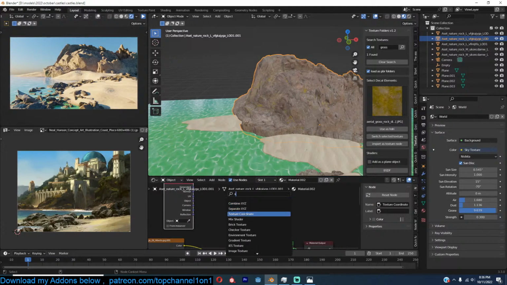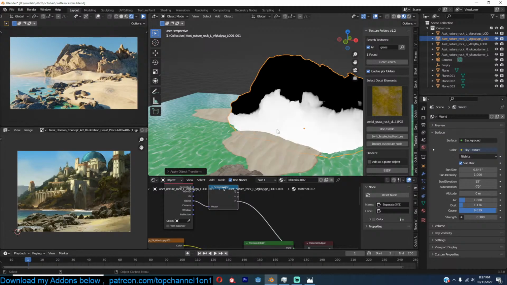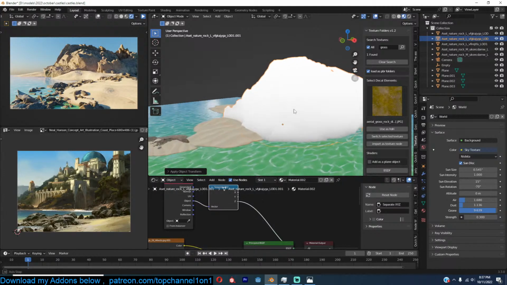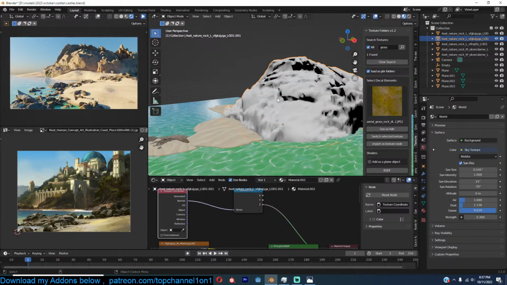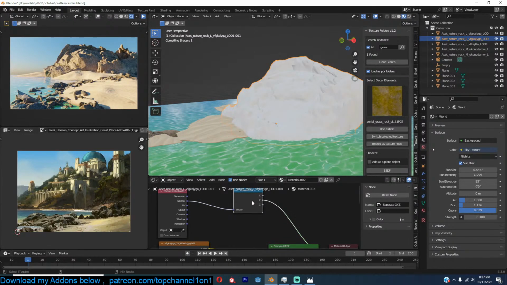So separate object. I just want the Z component. Actually, this time we want to use the normal. Now we just want everything facing up.